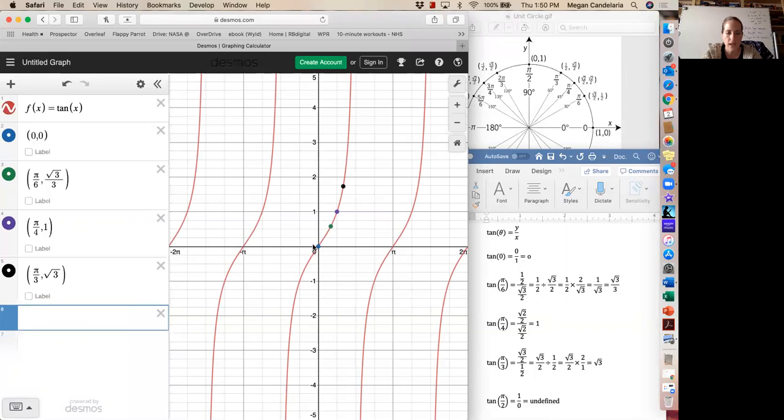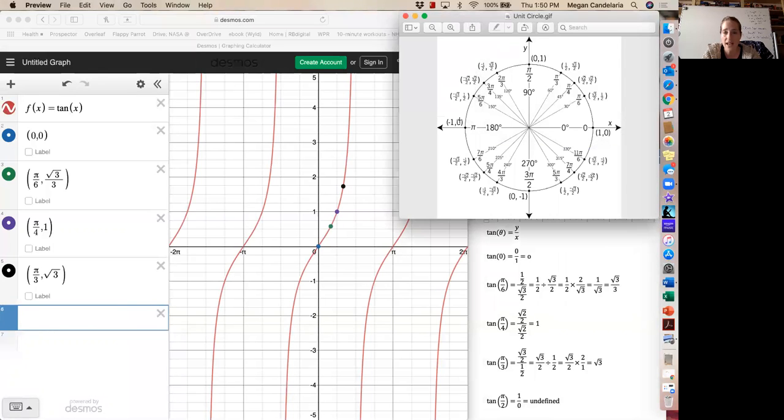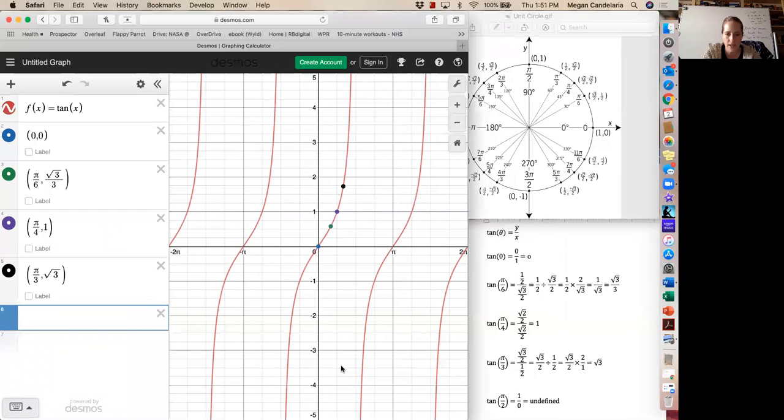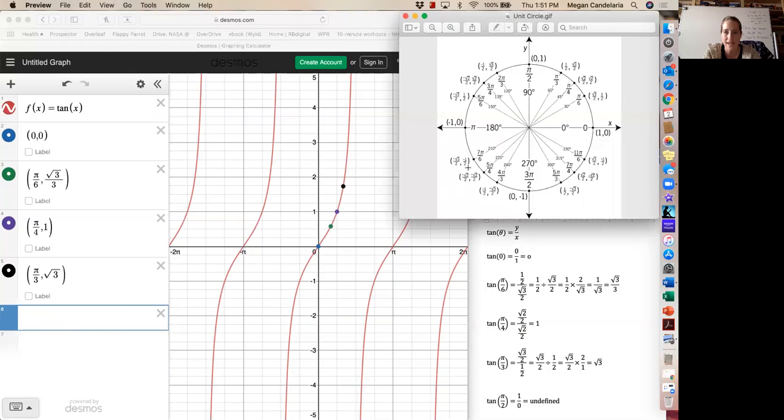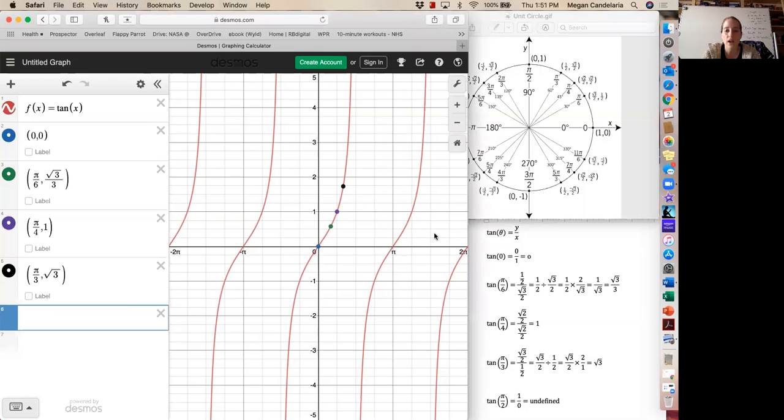Okay, so here's our points in the first quadrant. Now think about the second quadrant, our tangent function is going to be negative because we'll have positive y values divided by negative x values. So down here, this is showing our second quadrant tangent values, and then our third quadrant tangent values. In the third quadrant, we've got negative, negative. Negative divided by negative is a positive. And then our fourth quadrant tangent values will be down here because they'll again be negative.